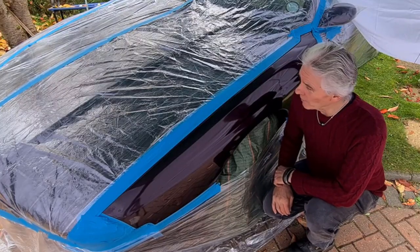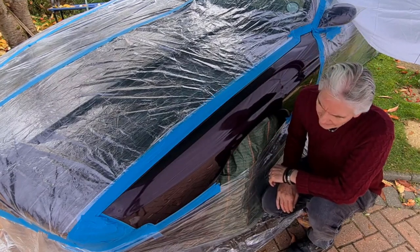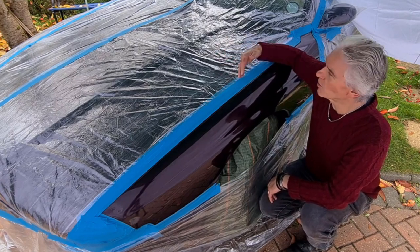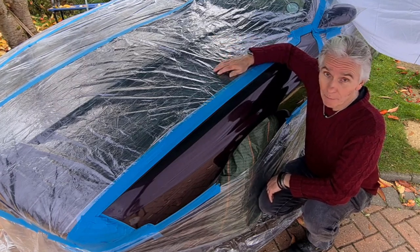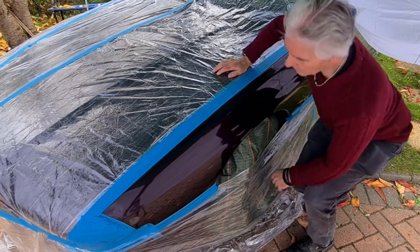Right, well, here we go then. Polythene's all on, all masked off. Yeah, a bit of a palaver. The polythene that I bought was much narrower than it actually said when I bought it from Amazon, so I ended up using eight bits of it. That's absolutely ridiculous. But anyway, it's all taped up now.